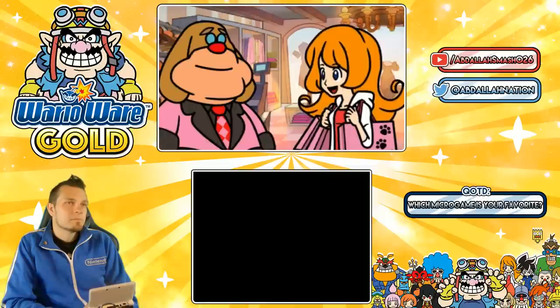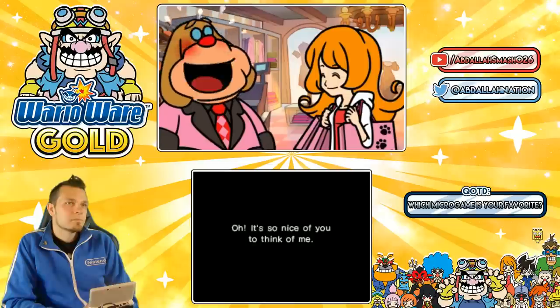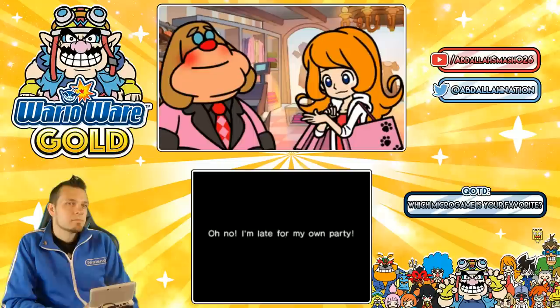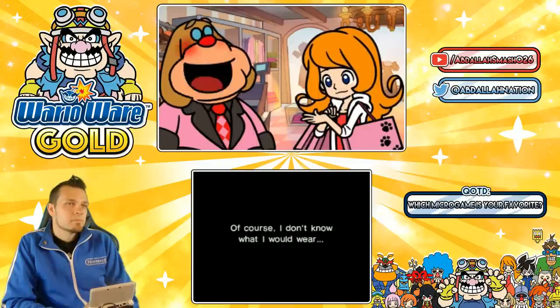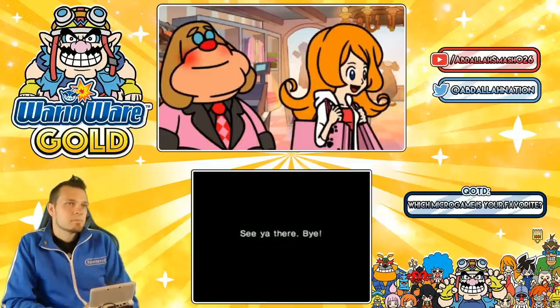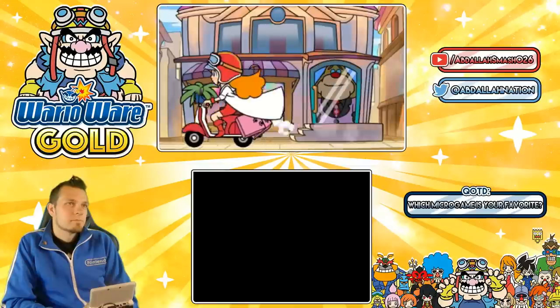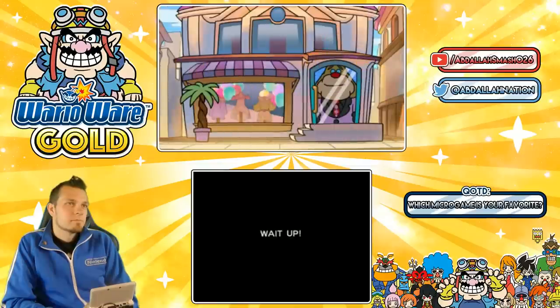Hey, I was thinking. What is it? Maybe you should come to the party tonight. There'll be lots of cool people. You totally fit in. Oh, it's so nice of you to think of me. It has been a while since I put myself out there. Oh no, I'm late for my own party. Of course, I don't know what I would wear. See you there, bye. But if you think I've got style, Mona? Wait up!